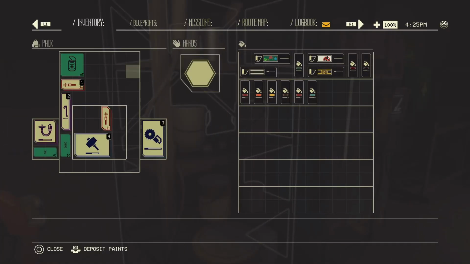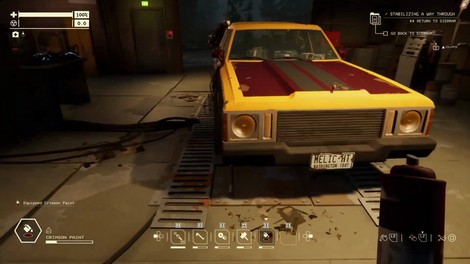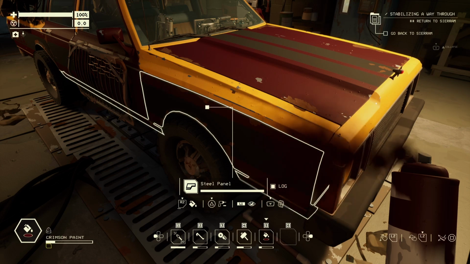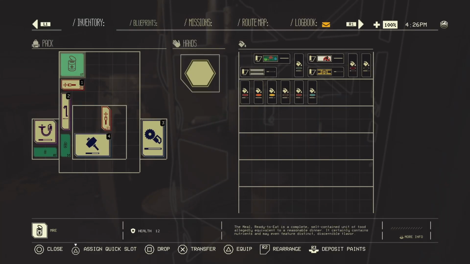Let me just get the paint here. And we did a few other little upgrades. Like I said, we repainted this car. I changed the color of the headlights. I made them yellow. Yes, you can paint the headlights in the game.